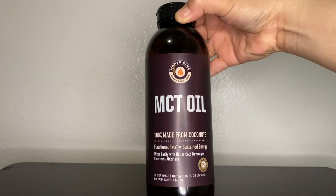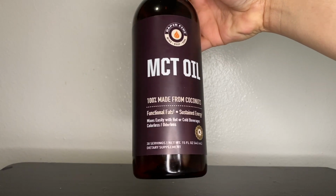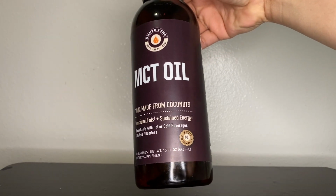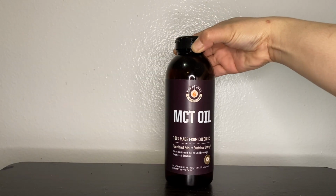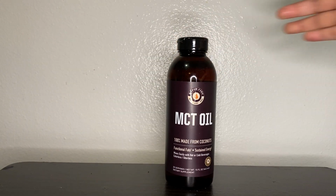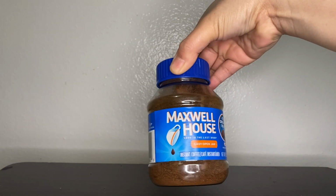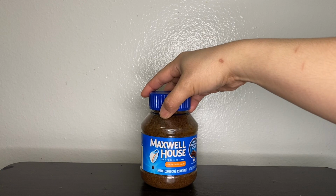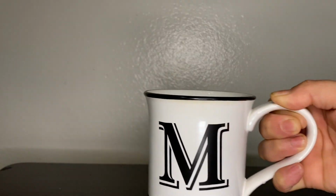Next ingredient is this MCT oil or simply coconut oil. Of course, we will be using coffee, and lastly, a cup of hot water.